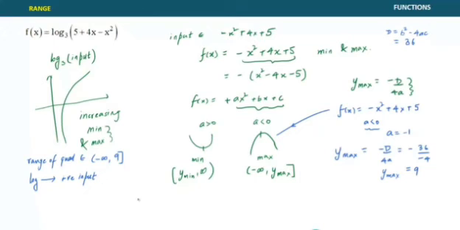Right? So now this is working as a composite system. What composite system is it? Let me draw the diagram. First of all, you have a quadratic machine, the answer of which goes inside the log machine, and then you get your final answer. This is how it is working. So now you have found that this quadratic will lie from minus infinity to 9. This becomes the input for this. So the range of the first function becomes the input of the second function.